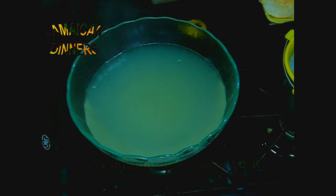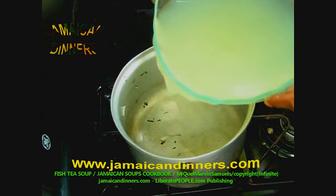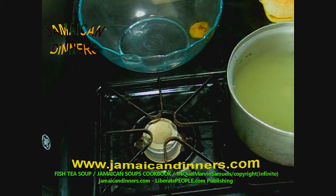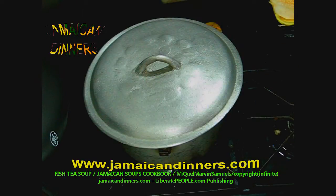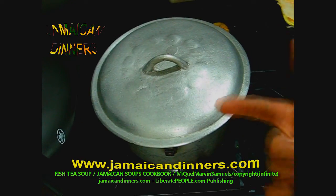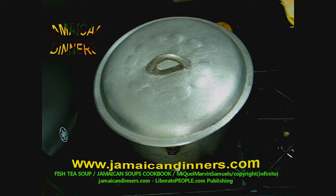Alright. Just cover this in the meantime. Make it warm, boil. If you're tempted to use the fish that you just drained, don't, because it's not going to taste right. Just throw it away or give it to the cat or your dog, your pet.